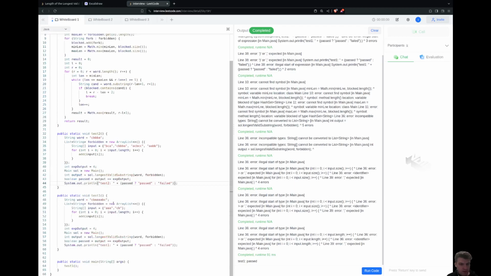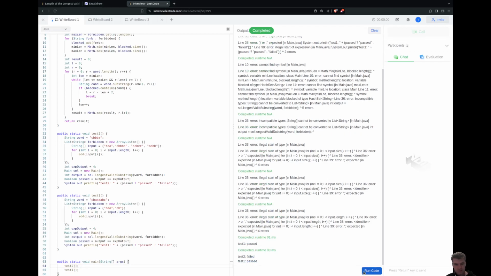So, output expected 4. I'll give it a try. Test 2. Let's run the code. Okay, as expected. What I need to do next is the paper testing. Why is the output in this case going to be 5?